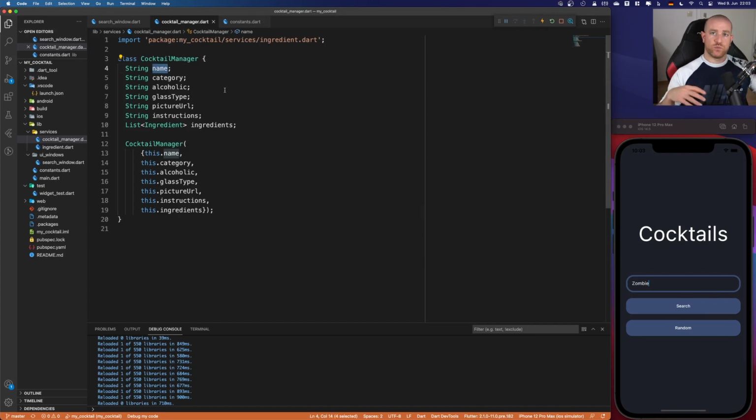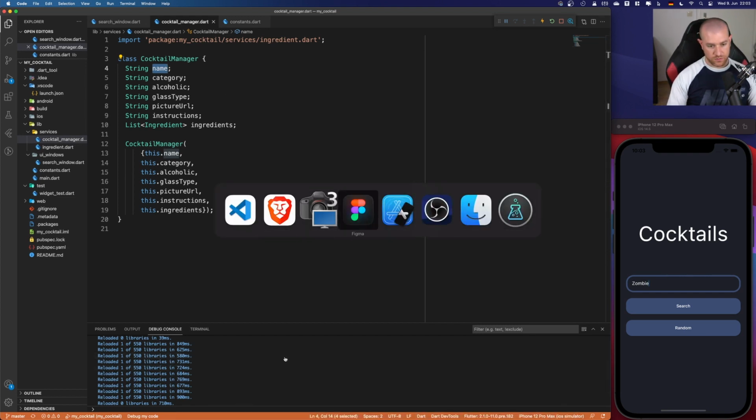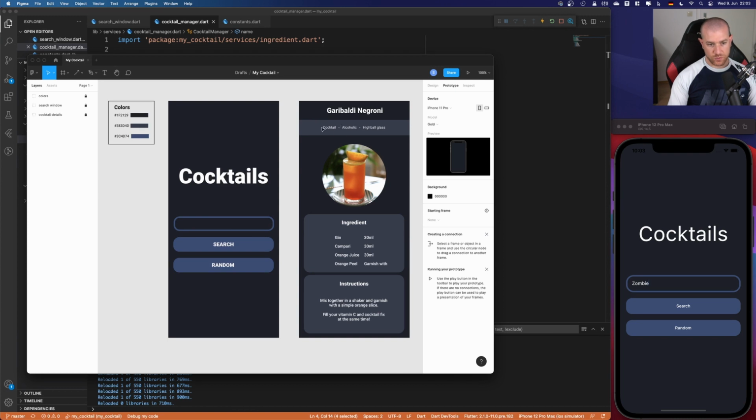Okay, and then when we have all of that created, we can then take it, like say, okay, show the name, show the type, the whatever. So we show it here. Okay, so when we press search, we create that link, and then we go here in between to the cocktail manager. We take all of the information out and then go back and then show it here. So there's a step in between here.